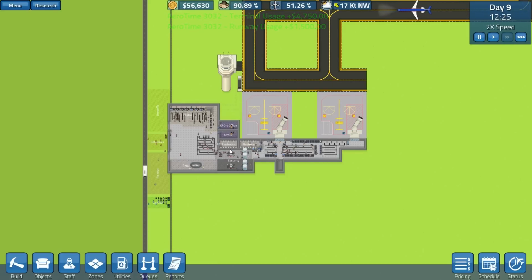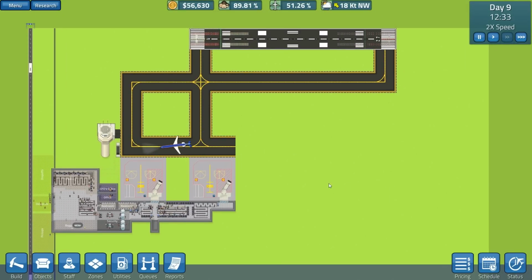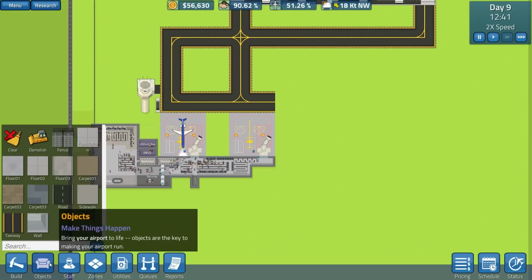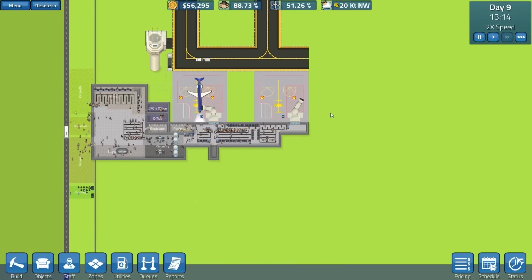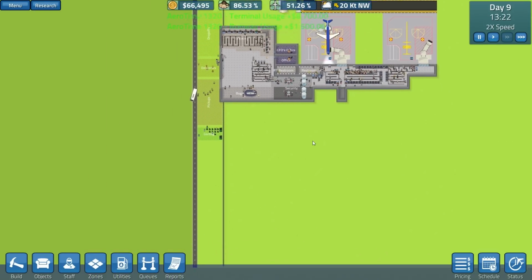That's interesting. I feel like we probably want to get a third gate at some point. I feel like that could be a good idea. Oh, you know what I could do? I could look into getting the large gate. 42,500 and we can get the large plane gate. Which is tempting. That's very tempting because then we can go ahead and... Oh no, we can't handle the passengers we currently have. No, that's a terrible idea. That is a dreadful idea to get the bigger plane gate right now.